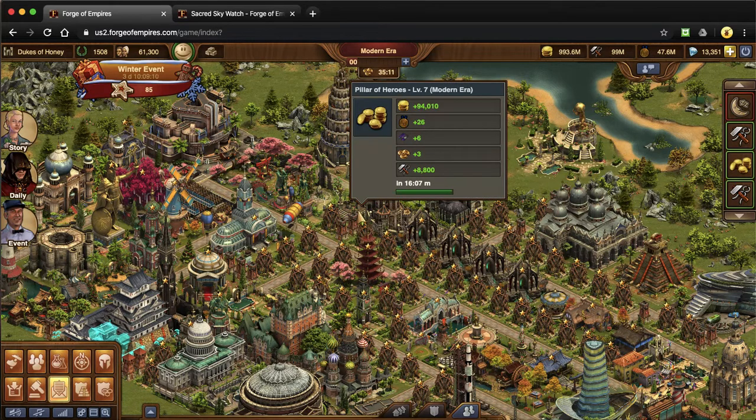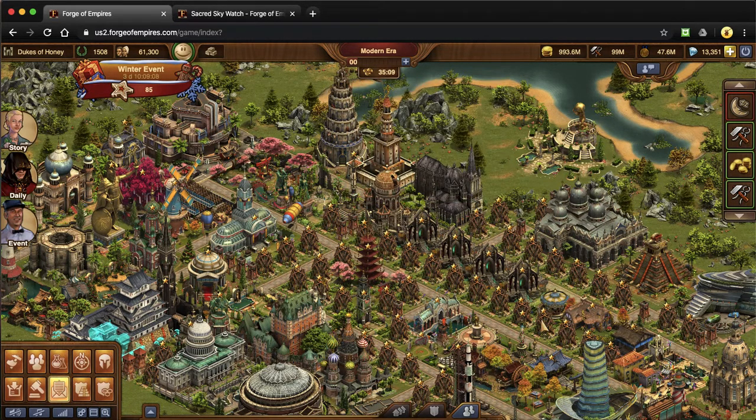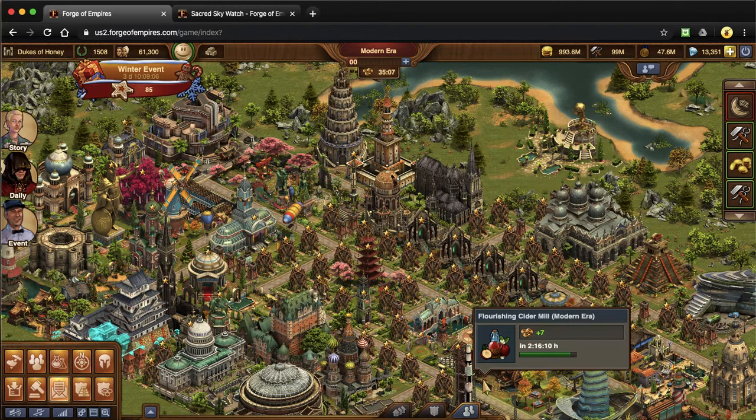This is the fully upgraded. So those are the ones to keep your eye out for, along with the cider mill. Those are fantastic for your cities.